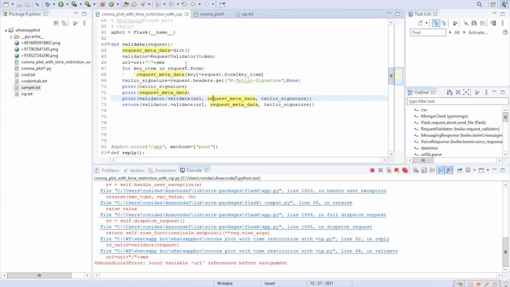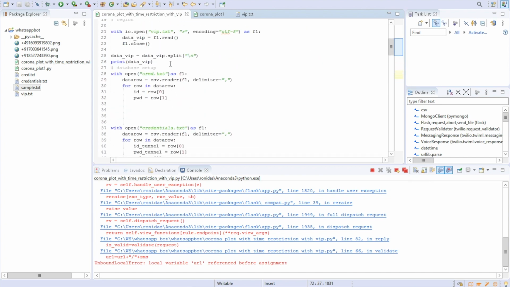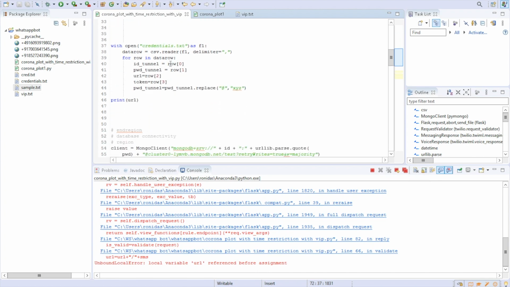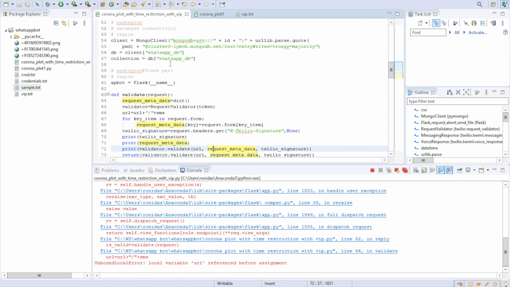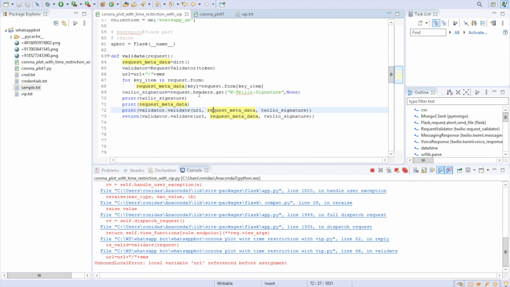Okay, URL equals URL plus SMS. URL is already generated here. Why is this saying URL? Okay, we are getting the error here actually.